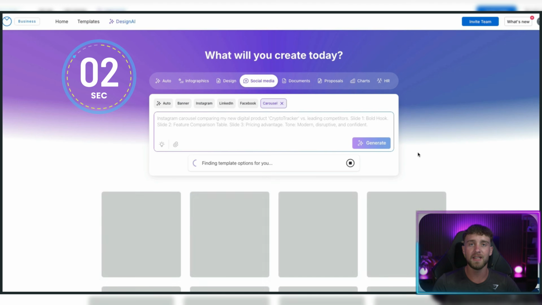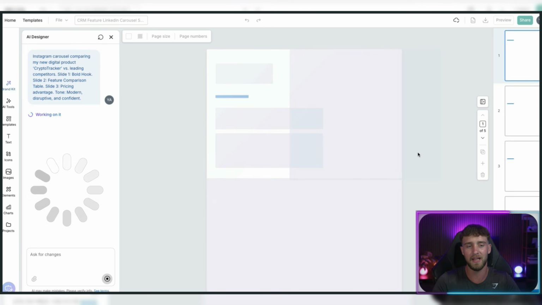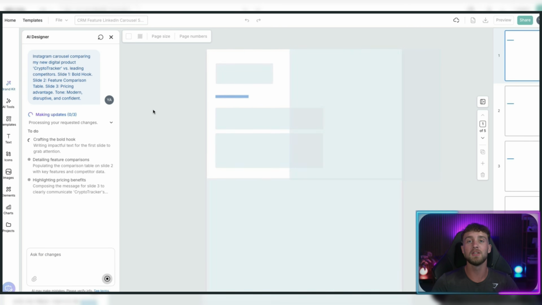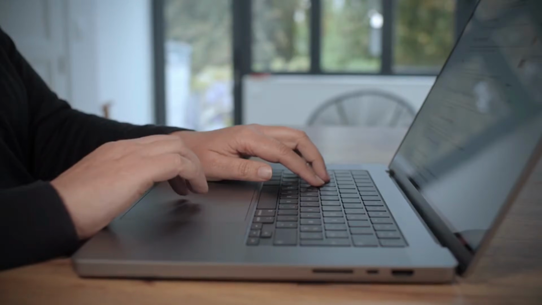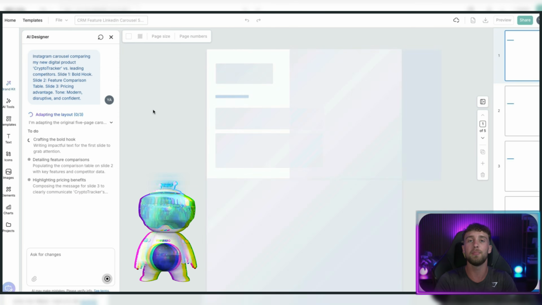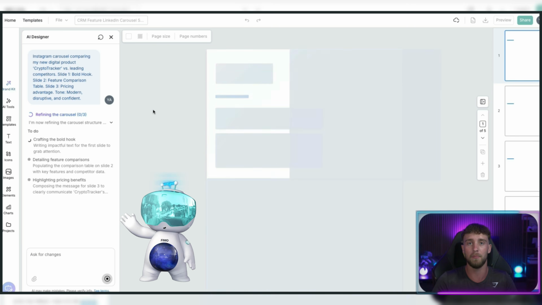So it's literally going to take a couple of seconds. It's going to find a template. Boom. Already found the template, loading, and it's going to evaluate the design, and it's going to create it within seconds. So you don't have to go and sit and actually design these boring ads or posts. You can literally put it into an AI and bada bing, bada boom.